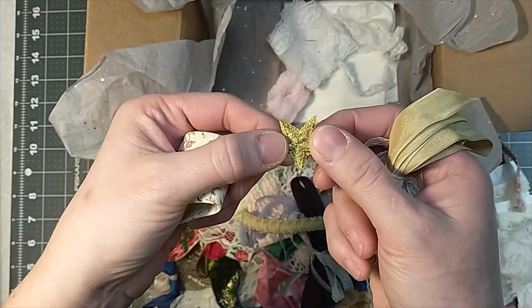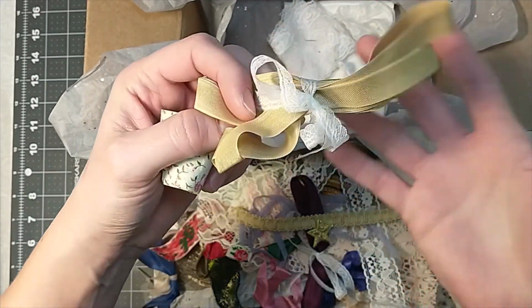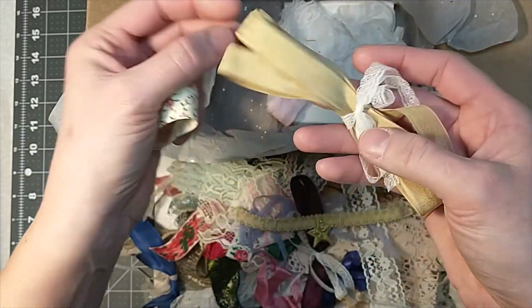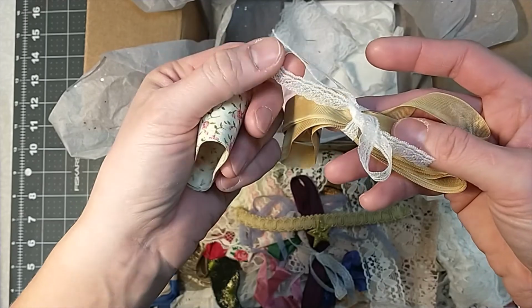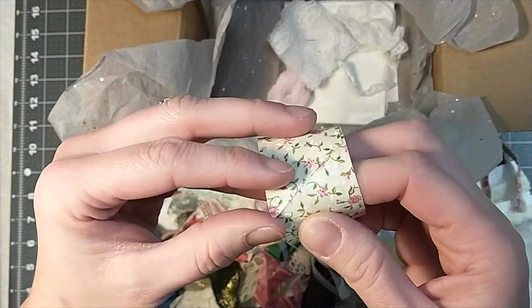Oh my gosh, and more appliques. And this pretty stuff. Oh, you guys, I wish you could feel these. These things are so, so soft. And everything's tied beautifully with all these pretty ribbons. Oh my gosh.